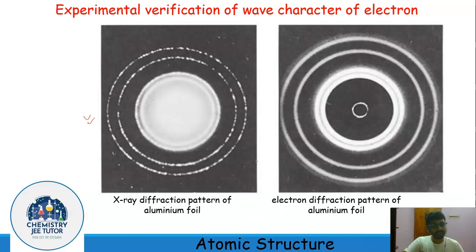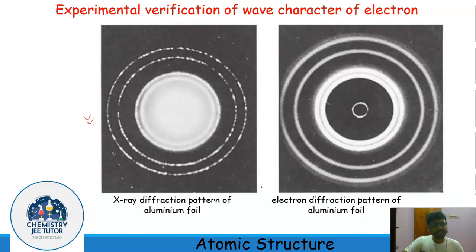And we have seen in the last case, where we calculated the wavelength of the electron, that it is the same as that of the X-ray. And this experiment also shows that the diffraction pattern of the electron looks the same as that of the X-ray. So we can say that electrons can also show the wave character. And we have taken this picture from the book of Quantum Chemistry, Donald McQuarrie.